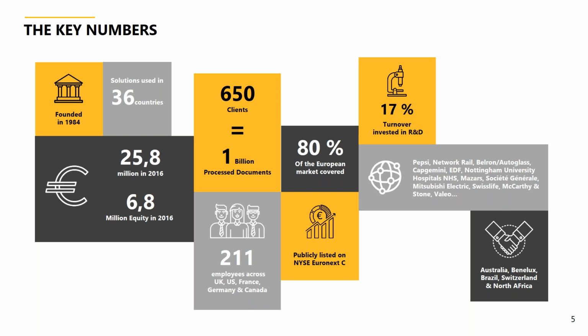In Europe alone, we cover 80% of the marketplace directly. In other areas like South America or the Far East, we have lots of resellers that take our product to market. But the key thing is we are very focused, as you can see on the right-hand side of the page, where we've got some client names, PepsiCo, Network Rail, Autoglass, and others, on the departmental focus that supplier invoice processing needs to have. This is not about a specific vertical market or a specific product type. This is about what happens within invoice processing in the vast majority of organizations that have a similar type of problem, irrespective of the type of ERP that they have.